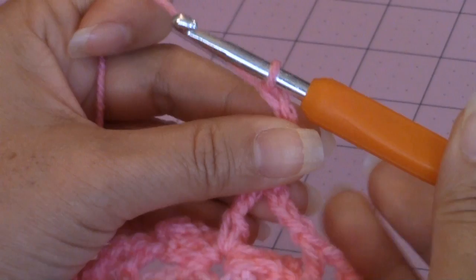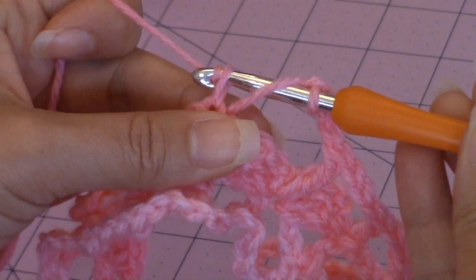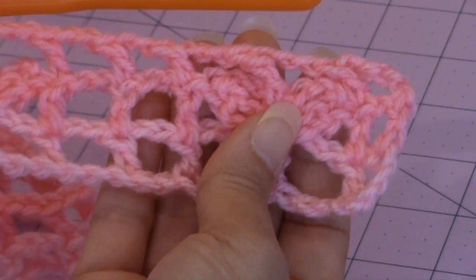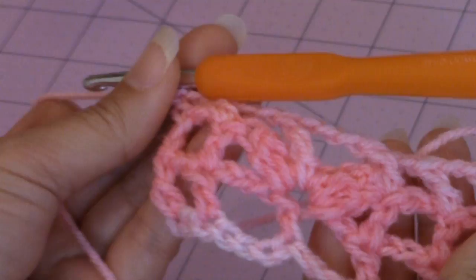And then make a double crochet into the next double crochet stitch from the previous row. And then you just keep repeating this all the way across. The same pattern all the way across. And then come back. So now you just finished row three.